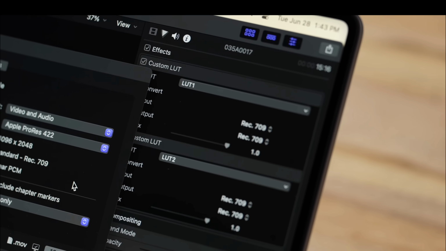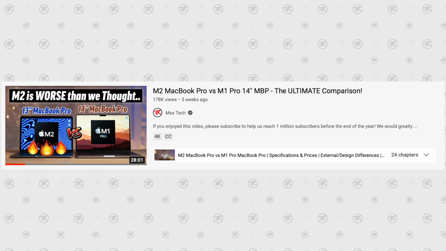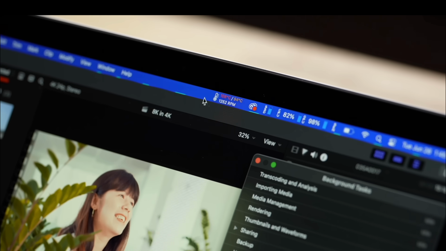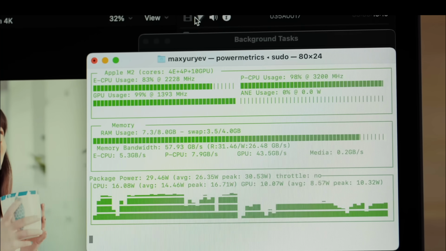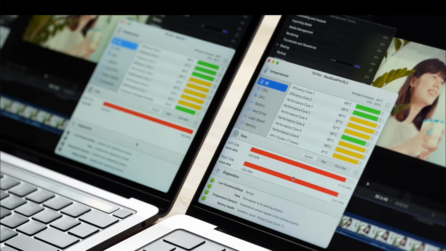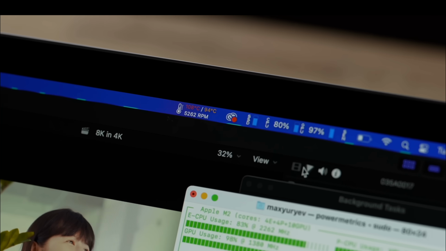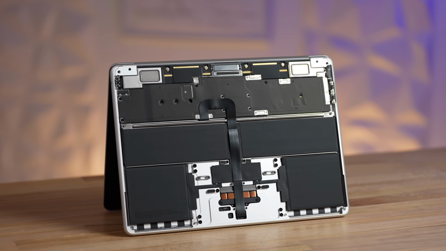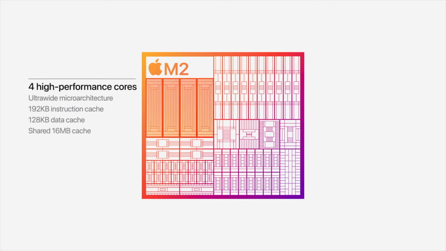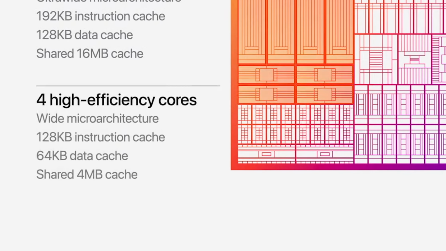And because of that and its single fan, if you push it hard, like we did when we compared it to the 14-inch MacBook Pro, it can absolutely thermal throttle, reach those high temperatures, and then shut the power down to the CPU and the GPU in order to cool itself down and then ramp up once again with those crazy power usages and temps in order to keep rolling. Unlike the M2 MacBook Air, which doesn't have a fan, and they end up clocking it down. So those performance cores are essentially the same, but overclocked. But what isn't the same with the M2 chip are the efficiency cores, and nobody is really focusing on them.